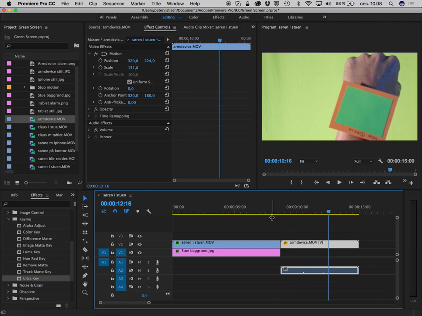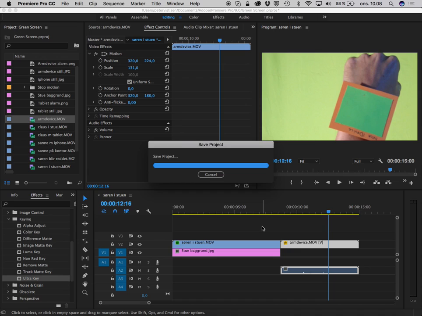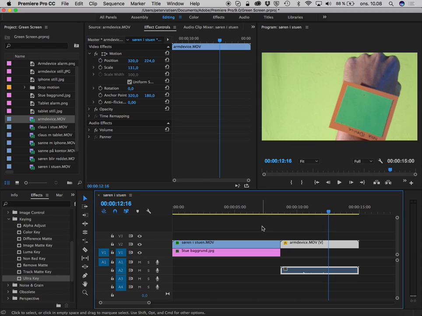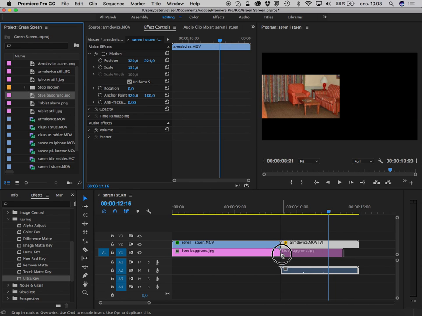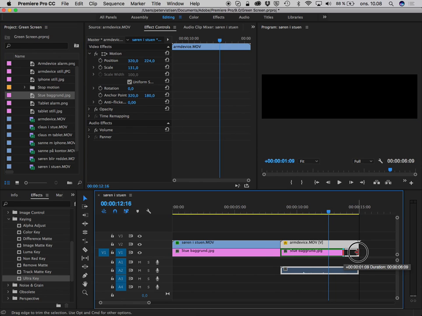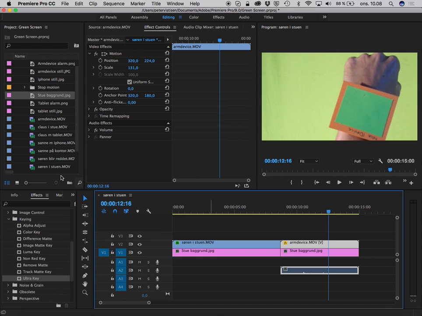Okay. Now we need the living room again. But we need the living room in another instance because we're going to do the same trick as we did yesterday. Zooming in upon it and making it a bit blurry. So we won't cover that in too much detail. We just drag the background in here, extend it, and then we're actually ready to try out a new Ultra Key again. Let's try to see.